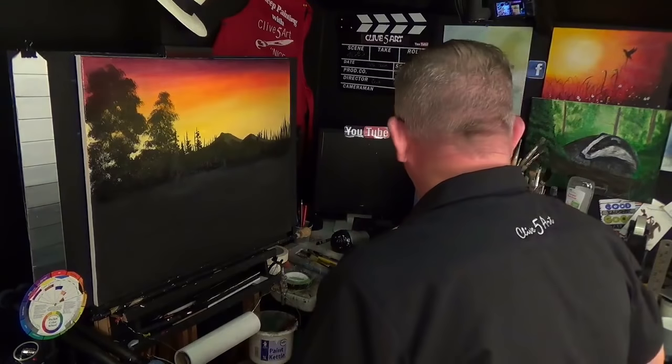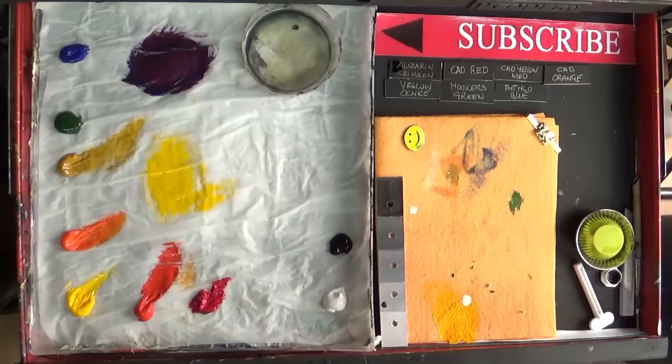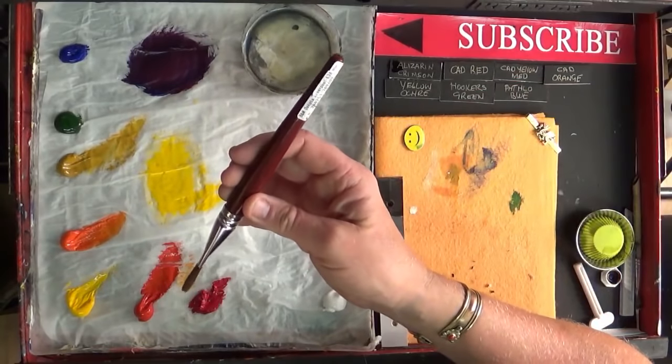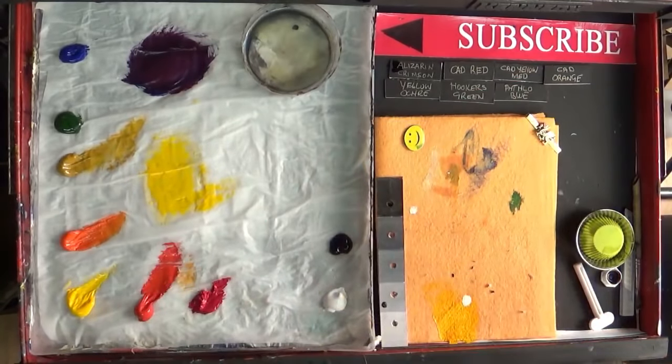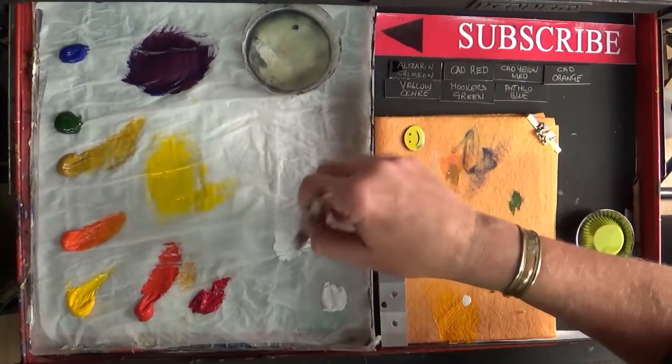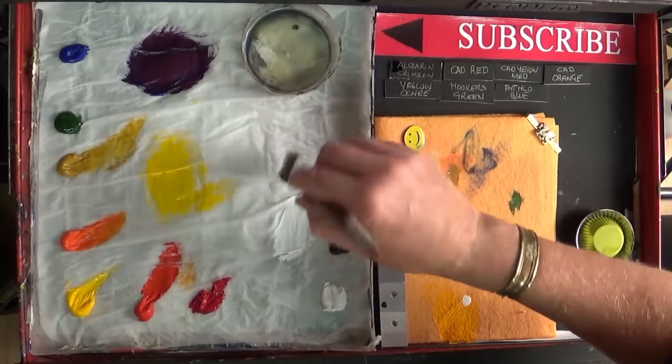Lovely. Now I'm going to pick up another paintbrush. It's exactly the same as the ones I've just used. I'm picking up a little bit of titanium white, just a touch of moisture on that.